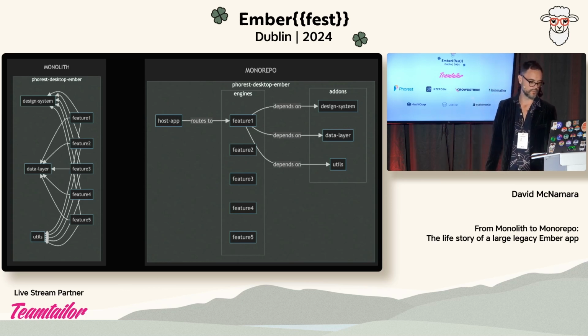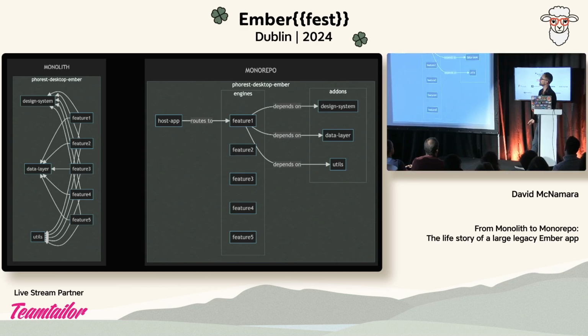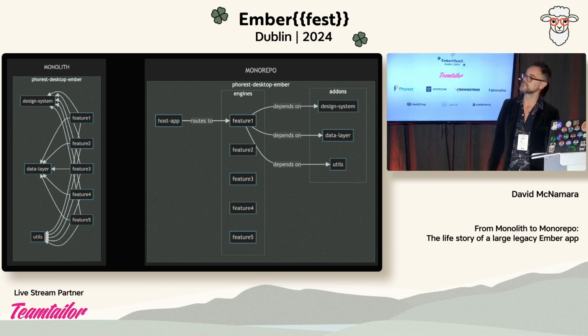So a couple of tools then we might use for Monorepo. There's Yarn workspaces. That's to manage your node modules between different modules. And then we have a tool called Lerna, and that means we can upgrade shared packages with a single command rather than having to upgrade package versions in each part of the Monorepo. So that's the concept.